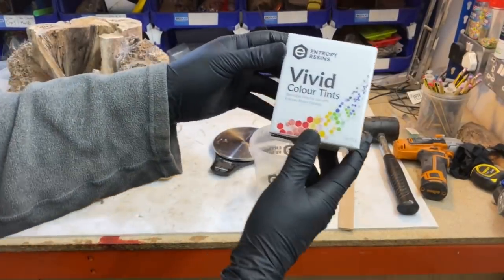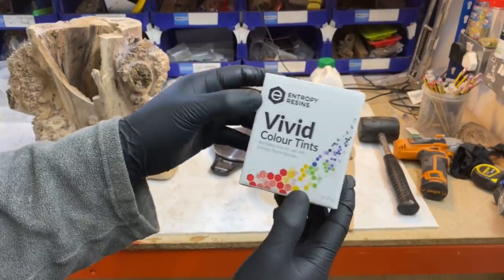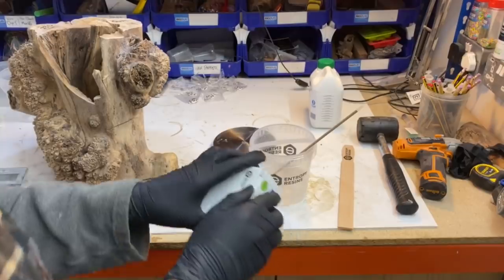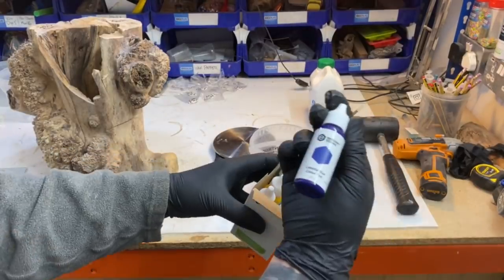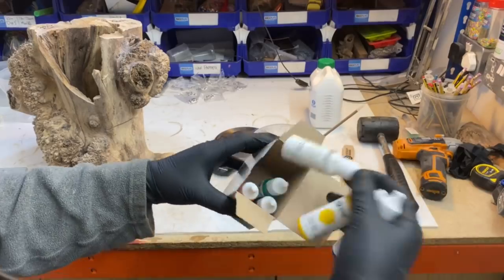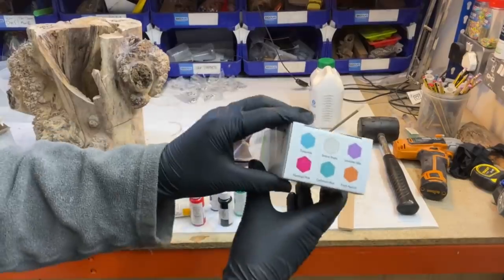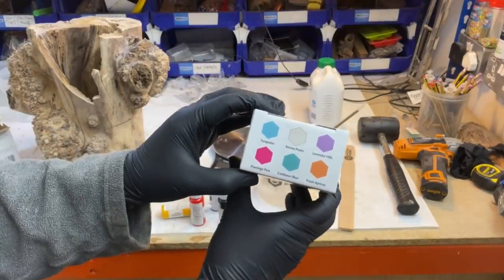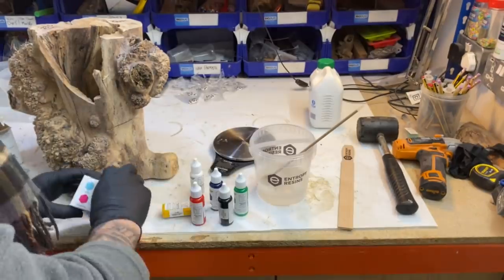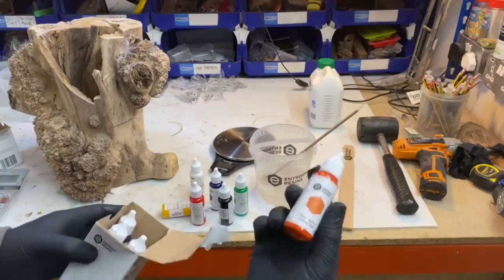Project, we're going to use some of these new vivid colour tints that I've got from Entropy Resins. So, not too sure which colour to use yet, but let us begin. Now, I do like a bit of purple. So, we got a purple, we got the yellow, we have some white, bit of green, bit of black, and some red. Oh, we got some more colours over here as well. Turquoise, snowy peaks, lavender hills, flamingo, pink, Caribbean blue, and fresh apricot. Decision. I'm kind of liking this apricot colour. I might chuck some of that in.